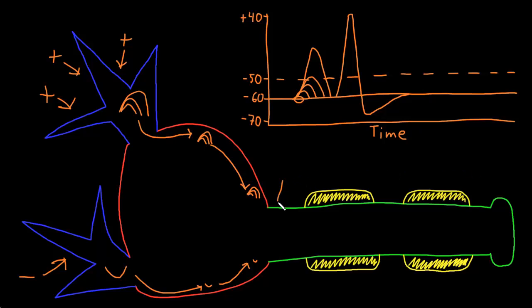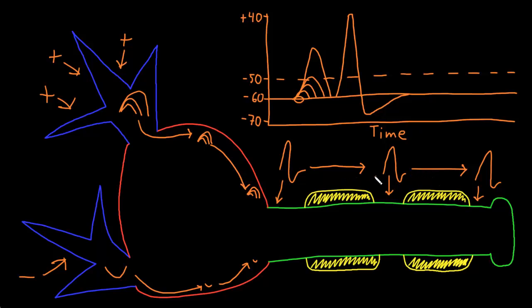So that if we look right here at the trigger zone where the action potential starts, it'll have this kind of shape to its waveform. And then if we check maybe halfway down the axon, it'll have the exact same shape. And then if we check way down at the end of an axon, even if this is a meter or more, it'll have the exact same shape again. It doesn't decay with distance. The speed that action potentials are conducted down axons is often very fast. Can be anywhere from 1 meter per second up to 100 meters per second.